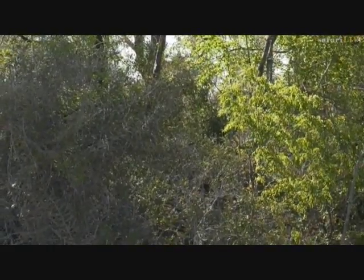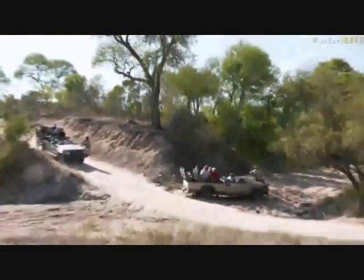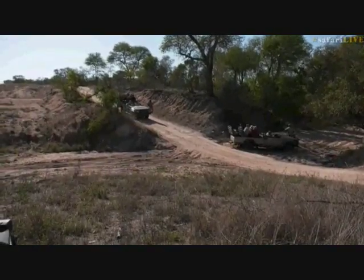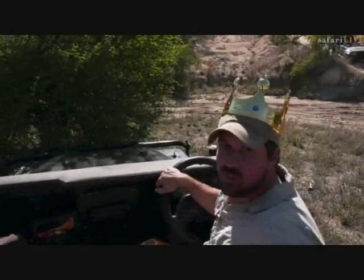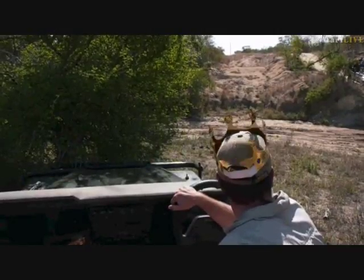Now I'm just giggling because Hosana's gone there in one of the other vehicles, which is an older model of the cruisers, which still has the locks on the wheels that you have to get out and turn. They haven't turned them, and they've gotten a little stuck in the Mulawati, which is not ideal for them. So we're going to have a situation where they might have to get out of the car to get themselves out. But let's see where Hosana goes.